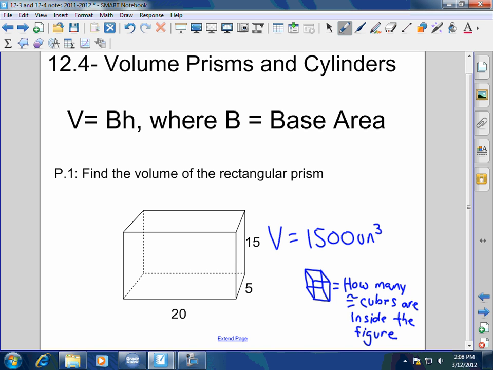So like for cars, I'm big on space for cars. I do a lot of outdoor stuff. I always look for the cubic volume, the volume of the car. The volume tells you a lot. Some cars are really small, but they have a lot of volume because they have very ergonomic space inside. So volume is how many equal congruent cubes can I put inside of a figure.